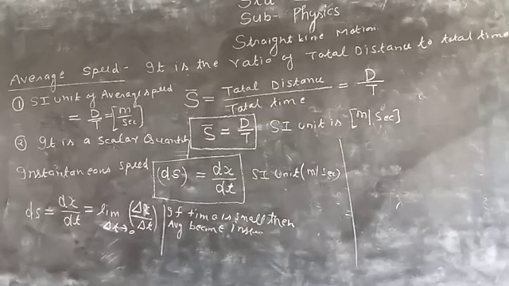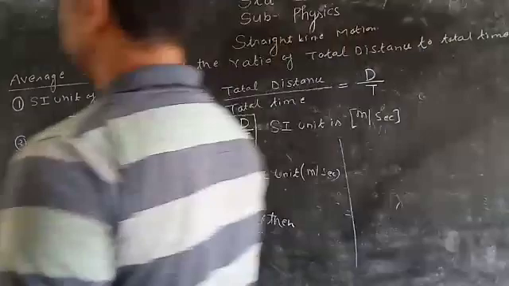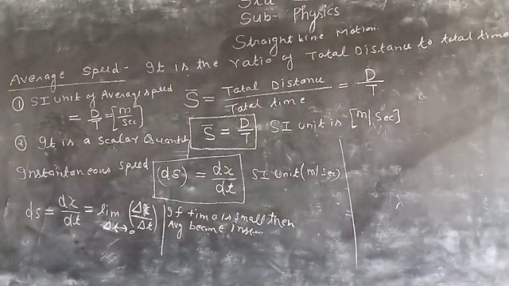So we have to learn average speeds here. After that we will discuss average velocity and instantaneous velocity. These are the basic terminologies. So we have to understand the difference between average speed, instantaneous speed, velocity, instantaneous velocity, distance, displacement, frame of reference. We understand these things because there are three continuous chapters directly related to these topics. So we consider one by one as the topic comes. We have now discussed only the average speed and the instantaneous speed, and in the next lecture we will discuss velocity and instantaneous velocity, and the basic difference between speed and velocity.